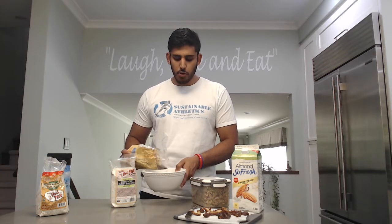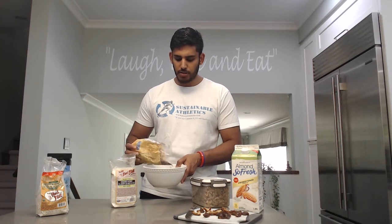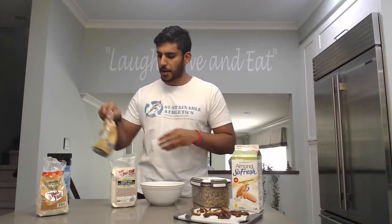But you want to add a lot less than the buckwheat. So I added enough chia seeds just to cover up all the buckwheat. I know that's good enough that when I add enough almond milk or cashew milk, coconut milk, it's going to really solidify nicely and be very thick.